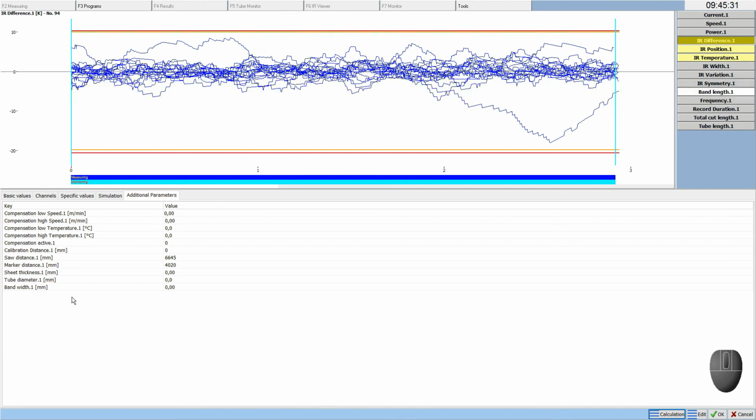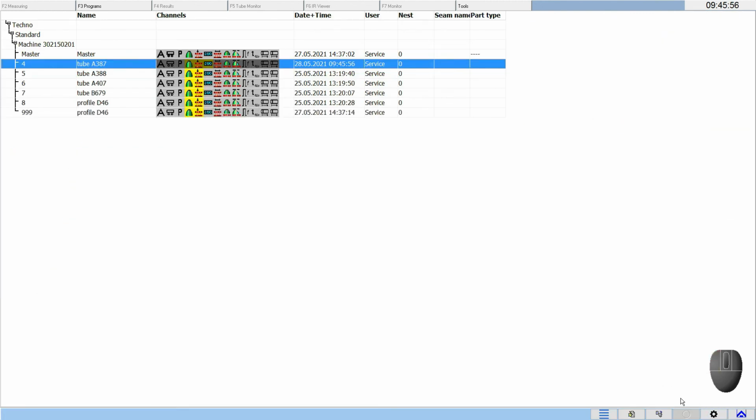All other values are special settings, which are configured during commissioning by the ESAB staff, and these settings play no role for the majority of existing systems, so this should be 0. Up to now, the test program has only been edited. However, the evaluation with the new test program only takes place from the time when this test program is confirmed with the OK button. If no changes should be carried out, this program can be closed with the Cancel button.